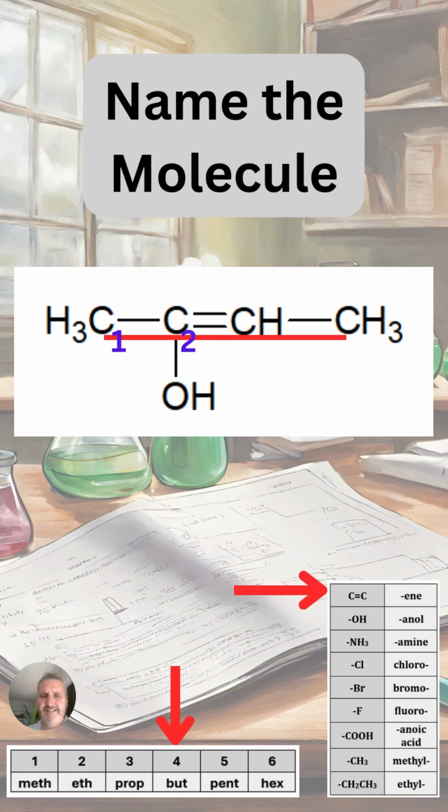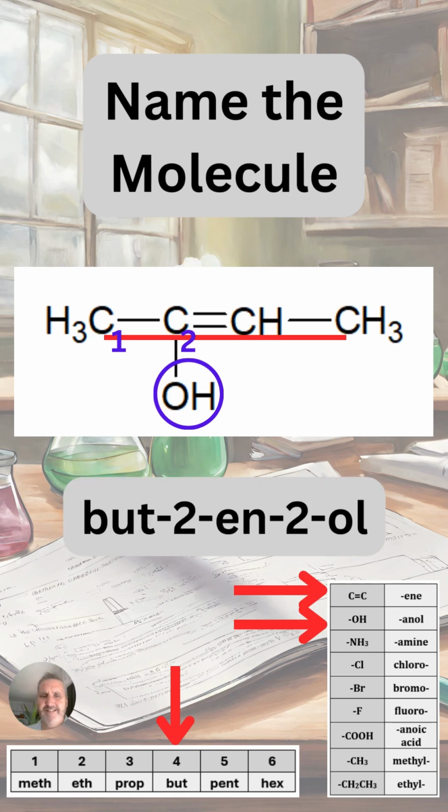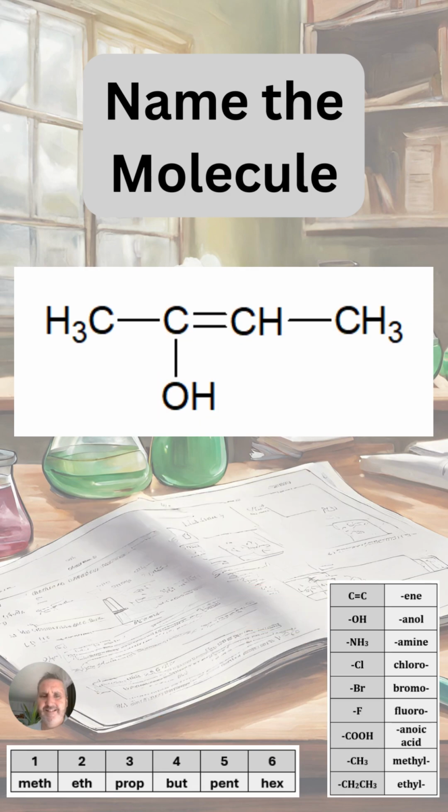What we also notice is there is a functional group, an OH or hydroxy functional group. It comes off the second carbon as well, so this is going to have the end 2-ol. So this molecule we could call but-2-ene-2-ol, where the ol replaces the e at the end and goes after the en bit. It's a wee bit messy, so in another one of these shorts, I'll explain how to name it another way.